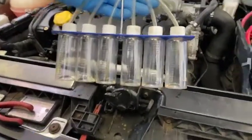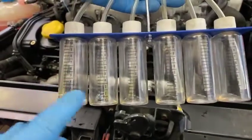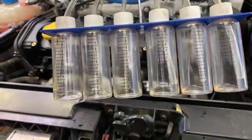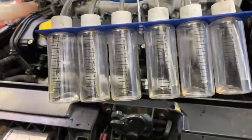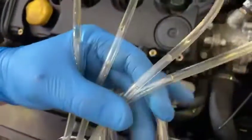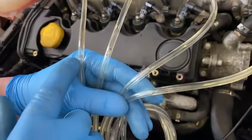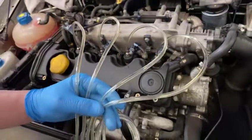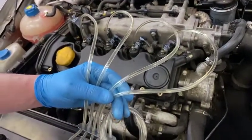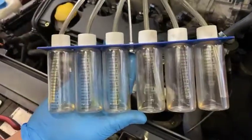We've run the engine for approximately one minute. You can see that each of the four injector pots haven't filled up with any fuel — this is a good sign, meaning the fuel injectors are leaking minimal fuel back. If you come to the lane, you can see the fuel is just at the top of the lane, which is what we want to see. If one of these pots were overfilled or filled a lot more, that would indicate that injector is at fault.